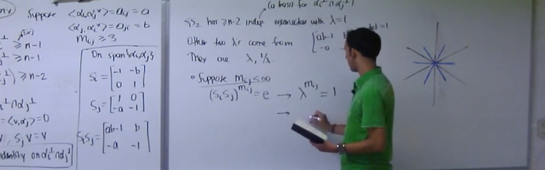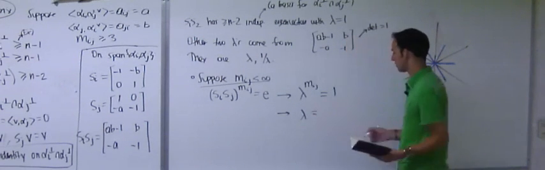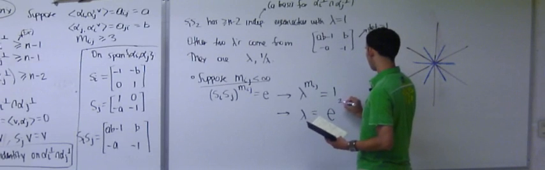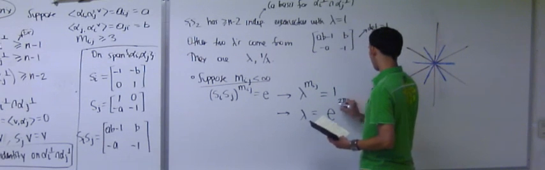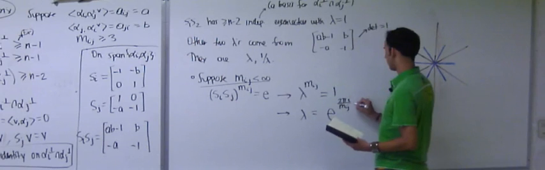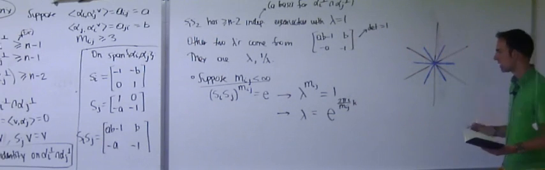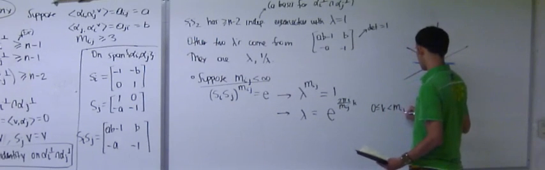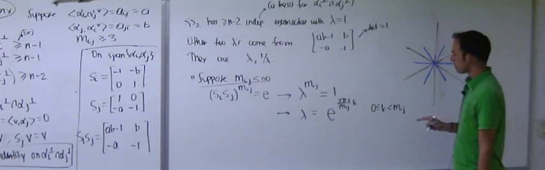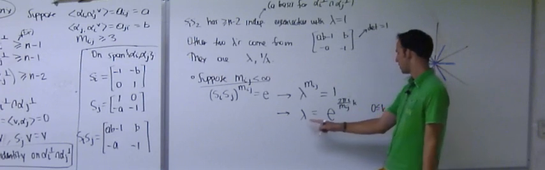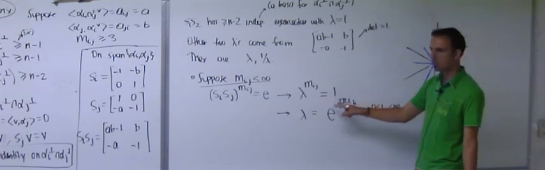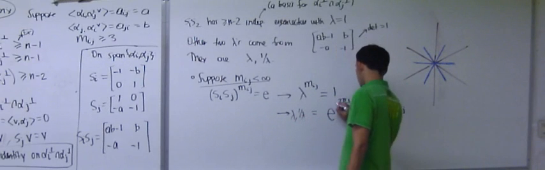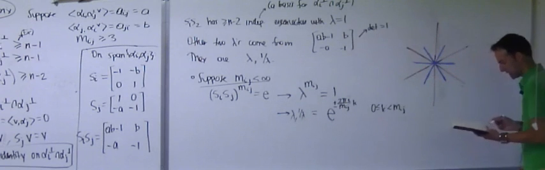So then what can we say? Well, lambda has to be some root of unity. Right? And we know what these look like. E to the 2 pi i over Mij times k, for some k. Now this is lambda. What's 1 over lambda? Well, 1 over lambda is going to be the same thing with a minus sign here. So let me say that lambda and 1 over lambda are e to the plus this, e to the minus this. Okay.